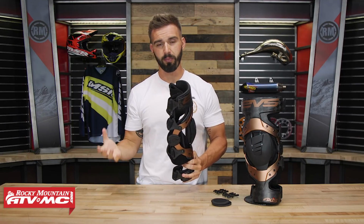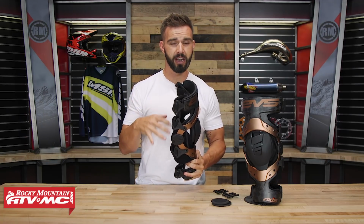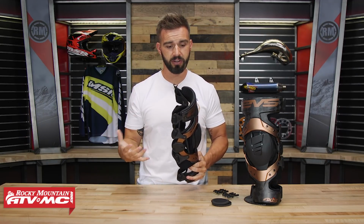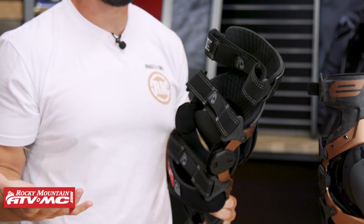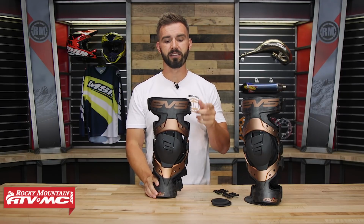You know, a lot of riders that have maybe had a previous knee injury, they'll want the knee brace to lock out before it gets straight. Me personally, I've never had knee injuries, so I always just keep my knee brace at 0. But again, that's just going to come down to rider preference. And that is it. That is the EVS Access Pro knee brace.